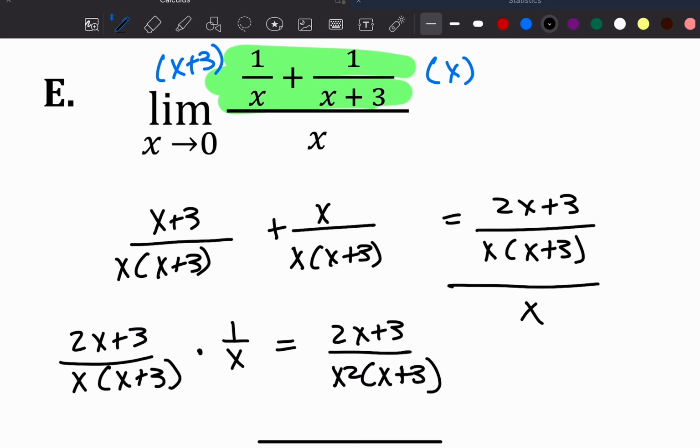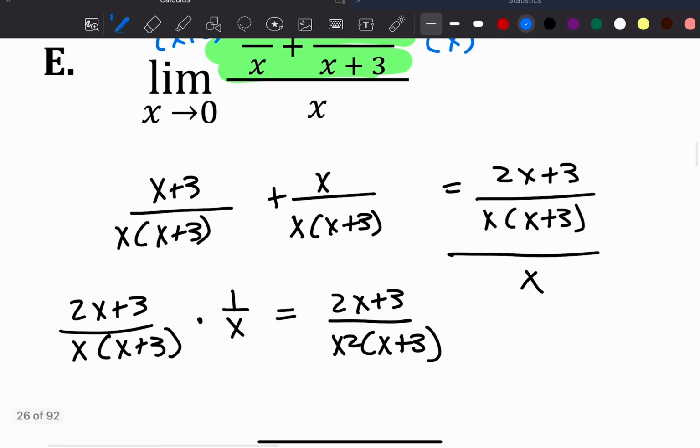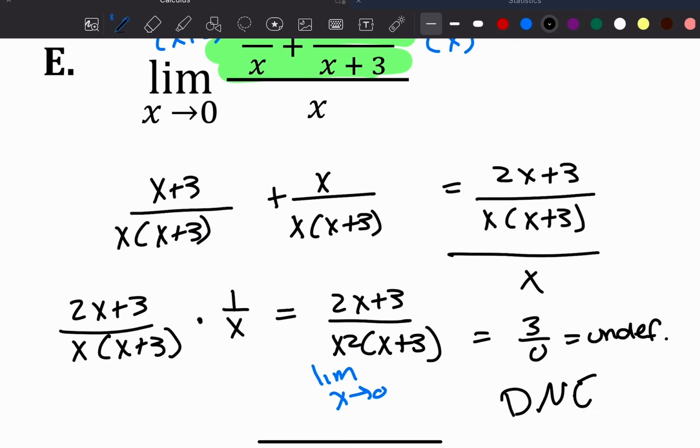Okay, notice I can't simplify anything further here. This is as simplified as it's going to get. So from here, I'm just going to have to plug in the limit as x approaches 0. When I do that, I get 3 over 0, which is undefined, which means that if my number is undefined, my limit does not exist. So there might be some cases that even after you do everything possible, nothing is still going to cancel, and you have to plug in that limit, and you're going to get a limit that does not exist. Okay, so it's okay to get an answer that does not exist as long as you've tried everything first.